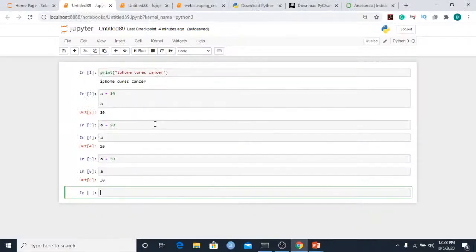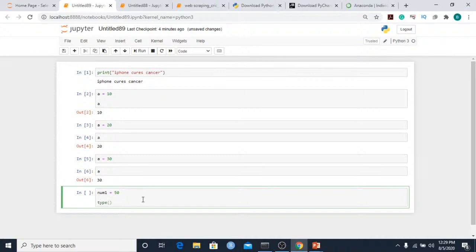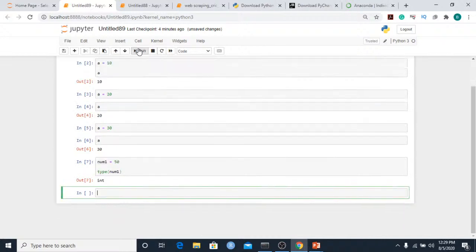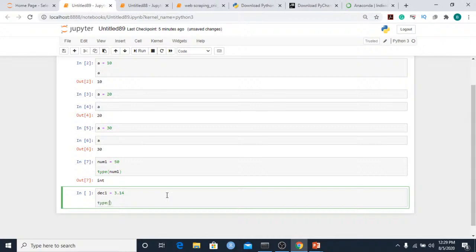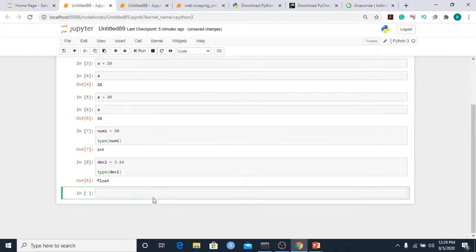And let's go to Jupyter Notebook and work with these different data types. I'll just give you some simple examples for these. So we'll start off with a numeric variable. I'll have this variable called num1, and I'll store the value 50 inside this, and let me check the type of it. Inside the type method, I'll pass in num1, and as you see, the type of this variable is integer. Then similarly, if I want to create a floating point number, I'll name this DEC1 and I will store the value 3.14 inside this. Then I'll check the type of it, and inside type I will again pass in DEC1, and this time you would see that this is a floating point number.